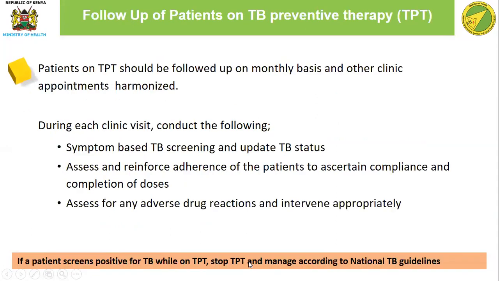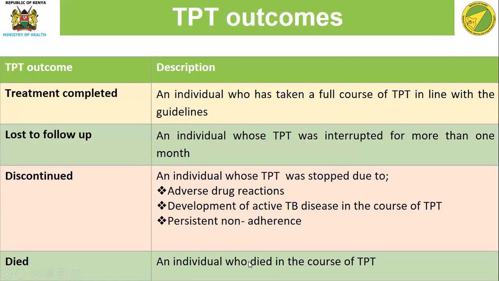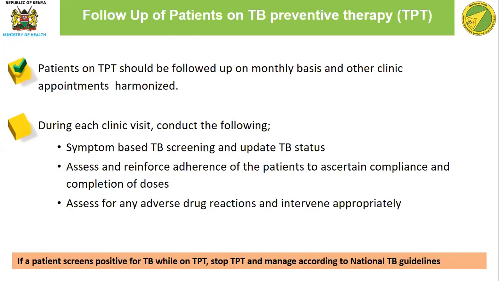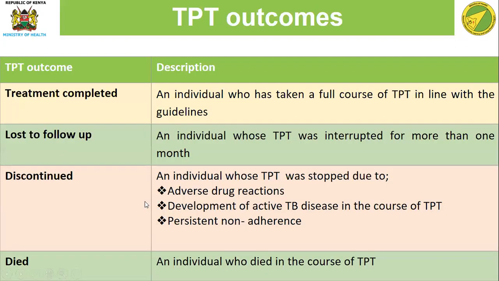I think I will stop my presentation here, but it is important that on every clinic visit, you assess if they are showing any signs and symptoms of tuberculosis. You need to emphasize adherence. Remember, they're not patients; they are well human beings. So it's important to emphasize adherence so that they complete, and also to assess for any ADRs. This will be very important.